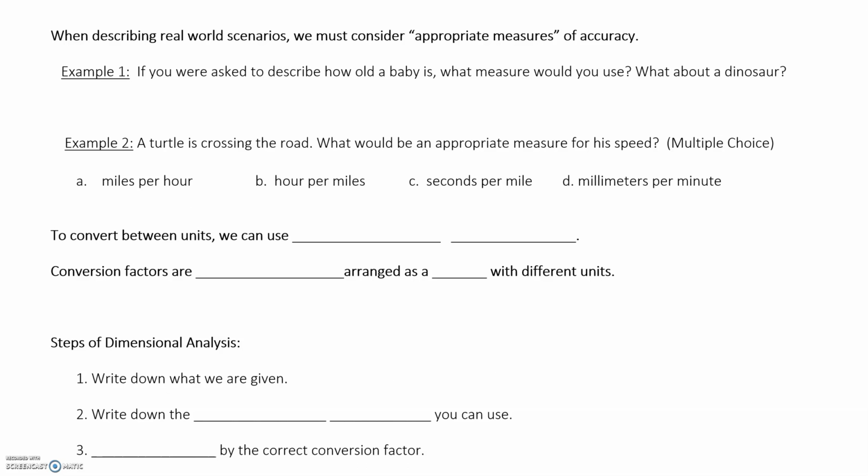Some of you guys might have a younger sibling at home, maybe a brand new baby. If you think about this, when you're talking about a little baby, are you going to measure that in months? Probably not. Well, you might measure in months, but not right away. Right away, you start measuring by weeks, and then you move to months. And then once you hit 2 years old, 3 years old, that's when parents typically start going by years. So for a baby, we would probably measure in weeks or months.